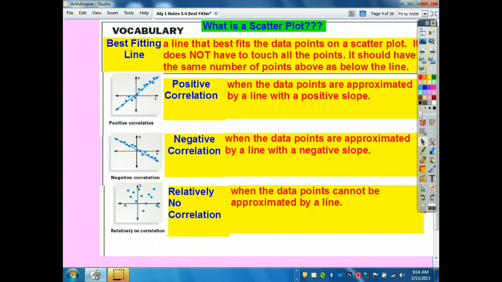Up here it says that it should have the same amount of points. You're going to try your best to get the same amount of dots on the top and the same amount of points on the bottom. But you can see sometimes this one maybe could have been moved up a little bit more. Still, look here, 1, 2, 3, 4, 5, 6 dots on the line. That's pretty good. So is your line going to be exactly the same as your neighbor's line? No, probably not. But is it going to be pretty darn close? Yeah, it should be.